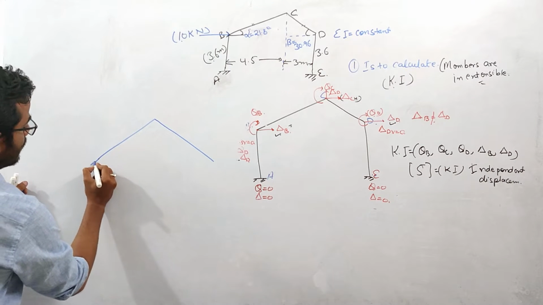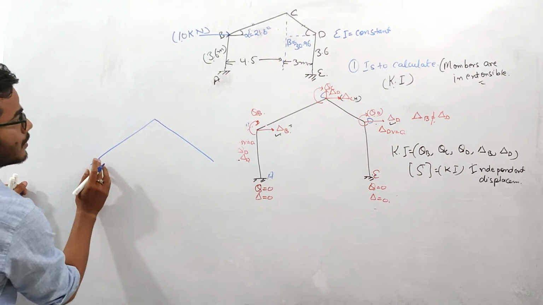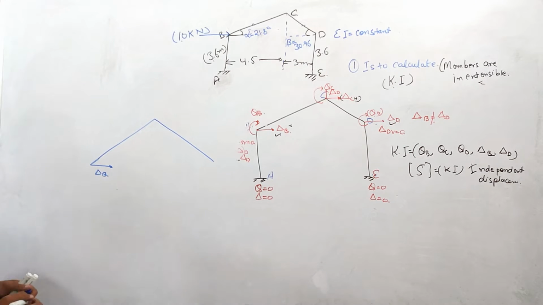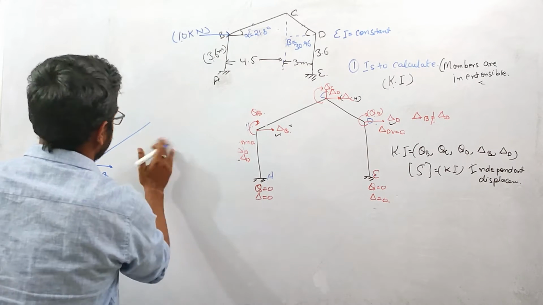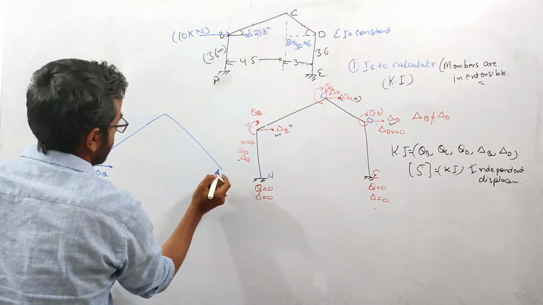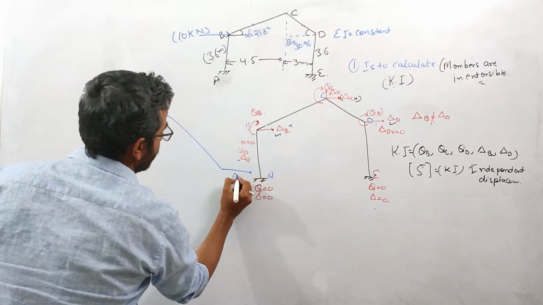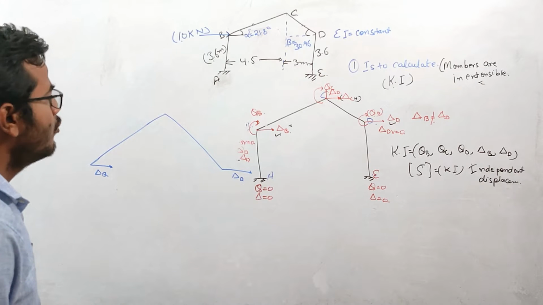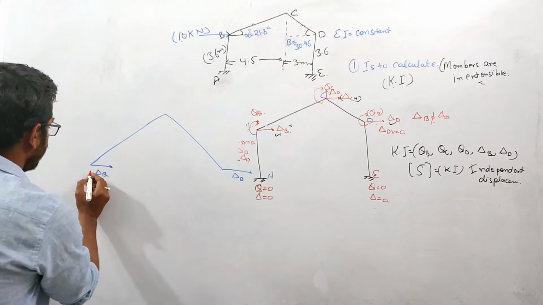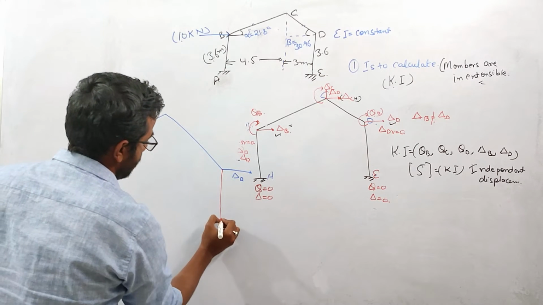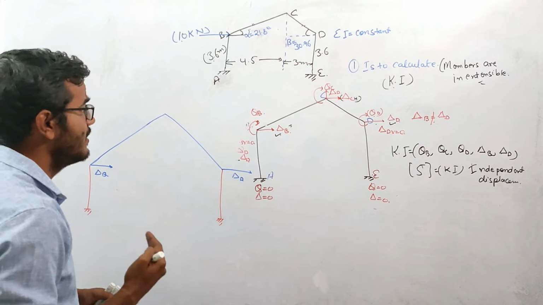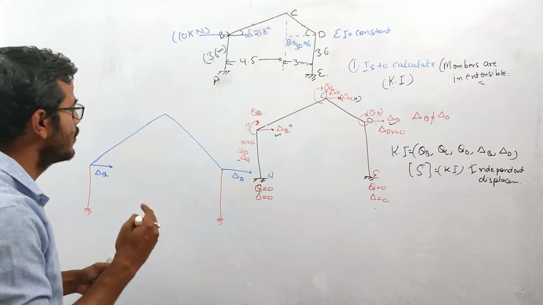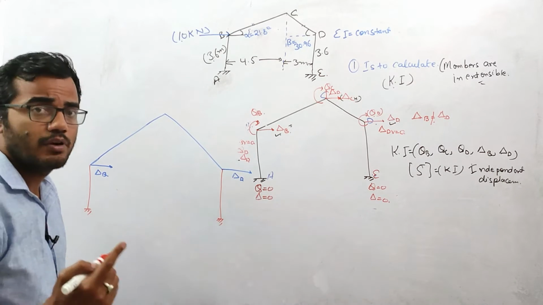This is the case basically. So we know that this portion is moving by delta B amount, right? And this portion is moving by delta D amount. Now we will displace this portion, which is connected by these two columns. We will displace this structure like this, using the concept that there should be no axial deformation along the member.